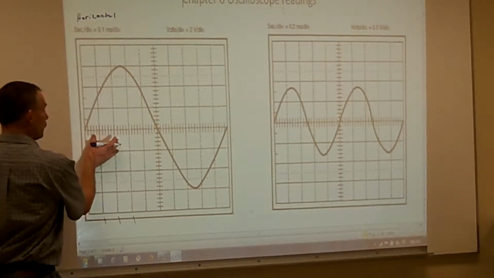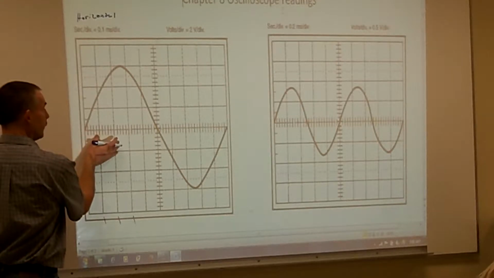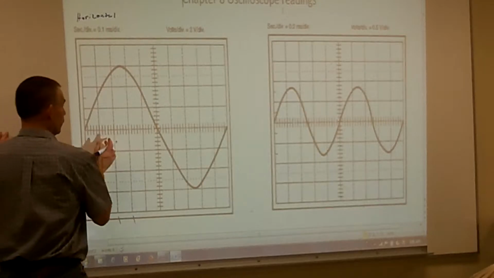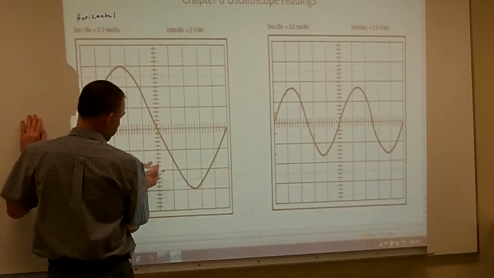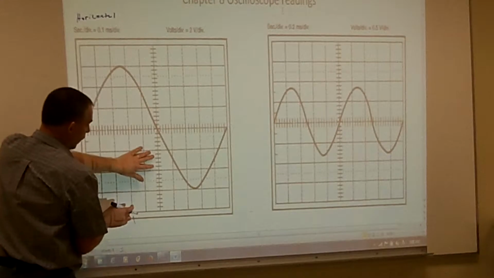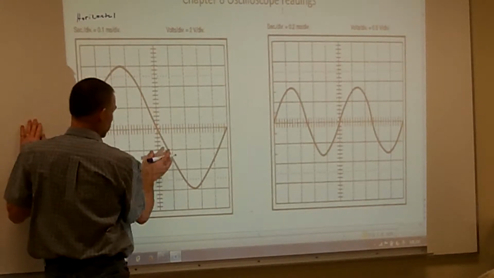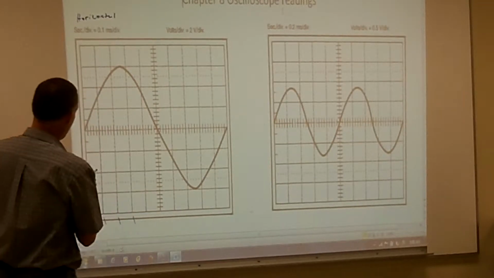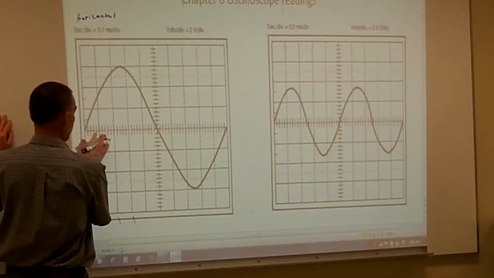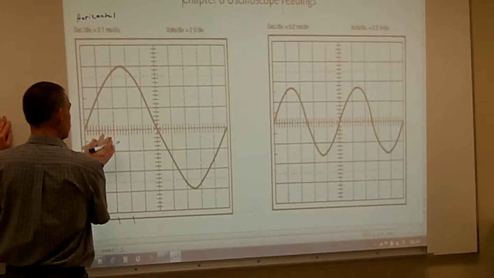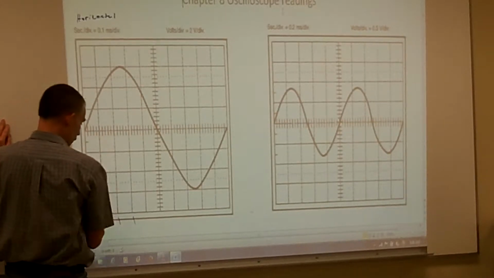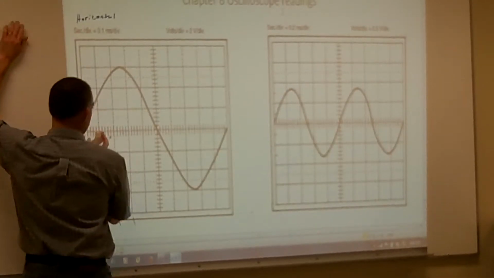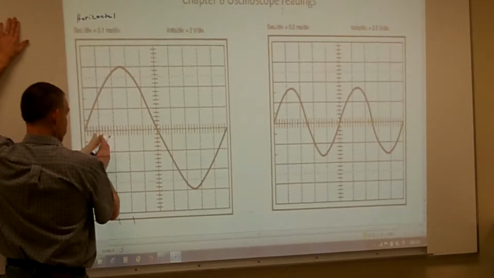And then we also have our subdivisions. Depending on the scope, for example, here there are 4 subdivisions on our vertical one. These are a lot larger, so I can show you. Each one of these subdivisions, here we better stick with the horizontal. All our major lines are going to be one division. That's going to be our 0.1 milliseconds. And then within there are going to be the subdivisions of that.